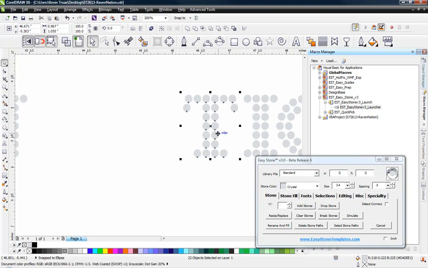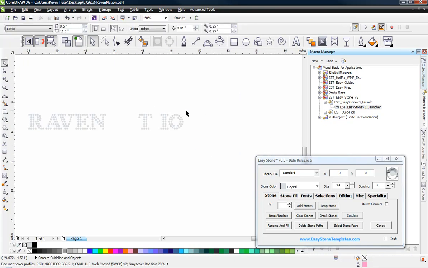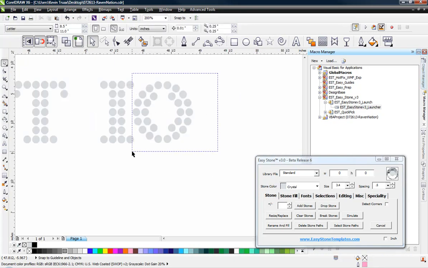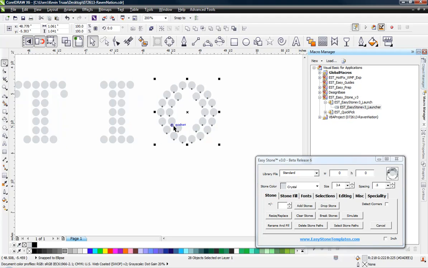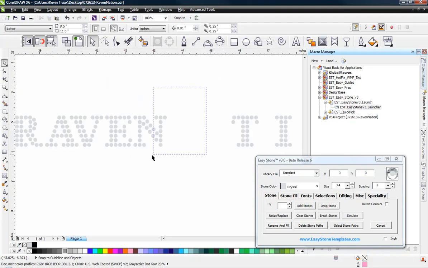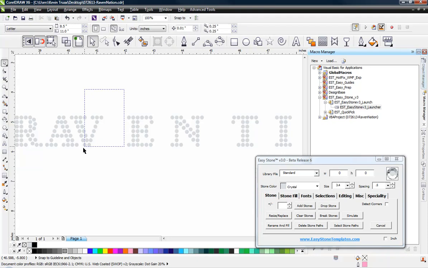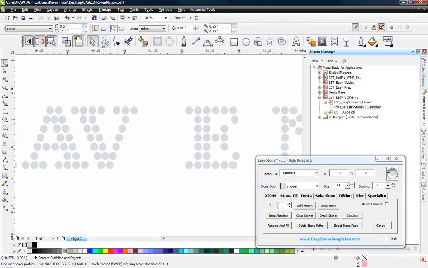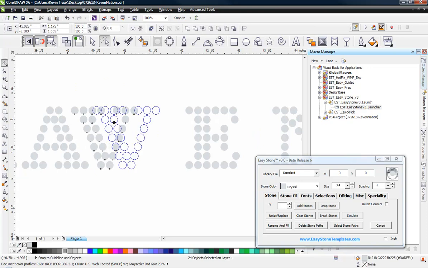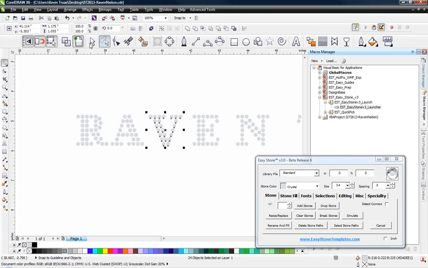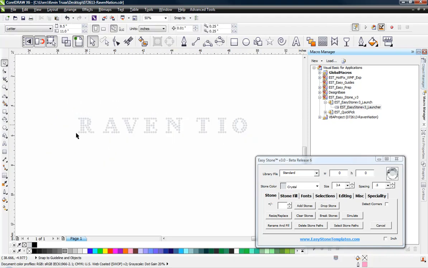What we need to do is add a little bit of spacing between each letter. So the first step is kind of just to come in here and add a little spacing between each letter. We don't need a bunch of spacing, just a little bit of spacing between each letter will make this process a little bit easier here. We'll use our freehand pick tool to grab our V, only available in CorelDRAW X6. Pretty handy little tool that is. Alright, so we have our letters now nicely spaced apart.